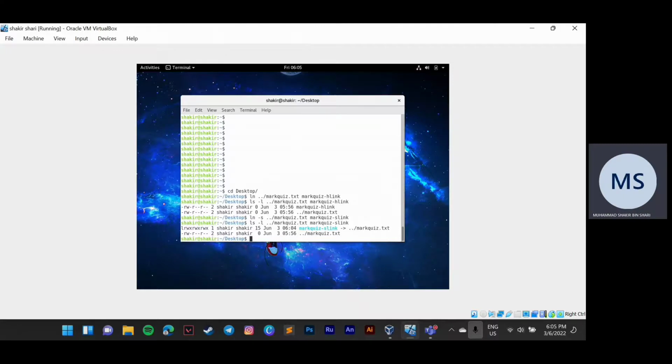The inode number of the original file and slink is changed. We check at markquiz-slink, the inode number is one, and the original file, the inode number is two. So the inode number is changed. And for the hard link, the inode number is nothing changed.